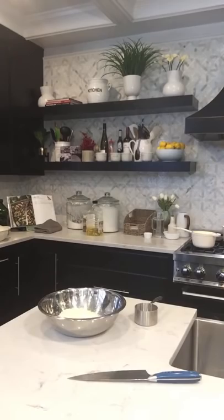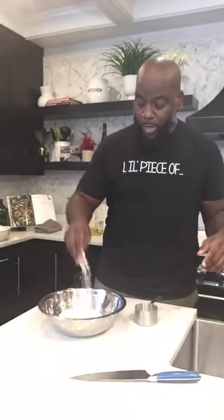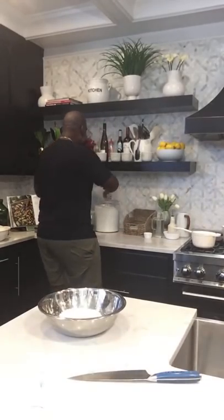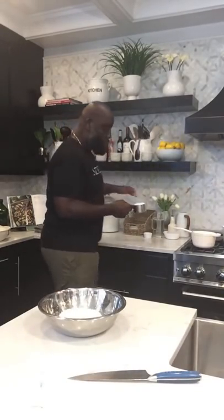Just one cup. One cup of cornmeal, right? Now I'm gonna add some more dry ingredients. So I got one cup of cornmeal. I'm gonna add one cup of sugar.